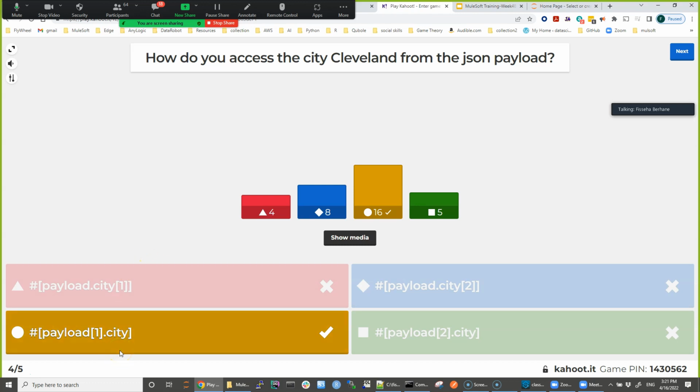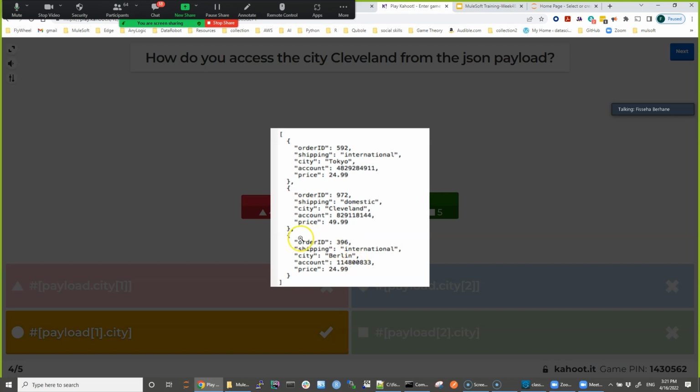There are examples there. Go over it again and again. But the answer in this case is shown here. So we have this payload. Then when I do payload of 1, it is this second object. And once you have an object, to get the values of any key, we do dot key. So the strings on the left are called keys, and those on the right are values. Like city is key, Cleveland is a value. So once I do payload of 1, it gives me the second object, dot city, it will give me the value of the city key, which is Cleveland.